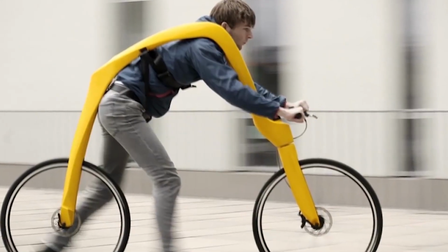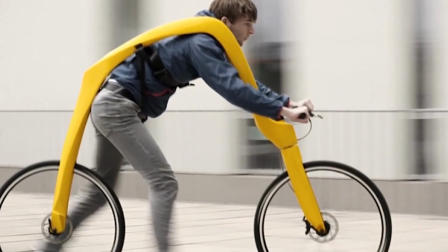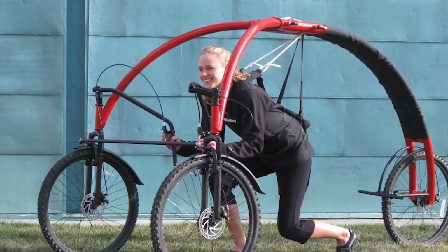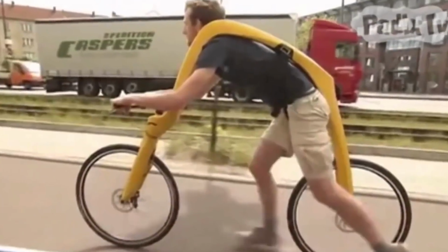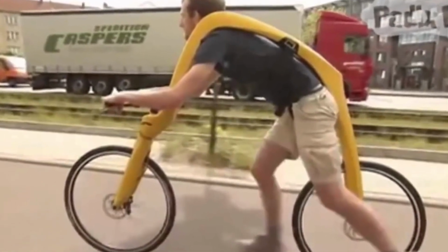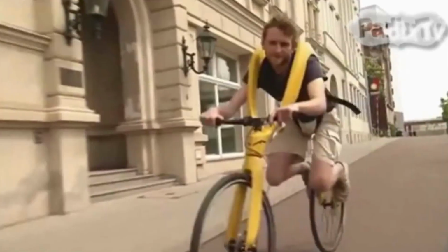This thing is what happens when you mix a jolly jumper with a bike and are willing to look embarrassing for everyone to see. The Fliz is a bike with no pedals, so you have to push with your feet like a Flintstone. And now this obviously sucks because you wouldn't really be able to move very fast at all. They also built a harness into it so you can hang in there like you're some sort of baby Bjorn.